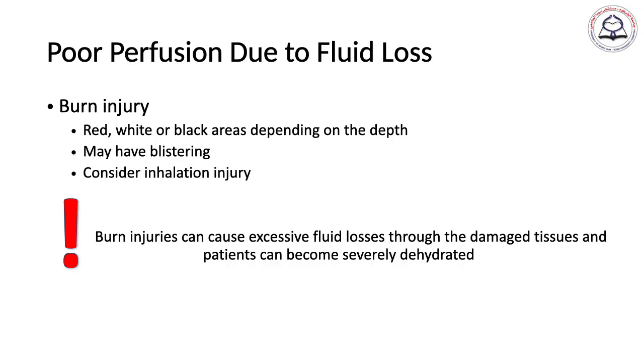Poor perfusion due to fluid loss, burn. In burn, people lose significant amount of fluid. Skin could be red, white, or black, depending on the depth of the burn. May have blistering, and these patients also are at risk of inhalation injury, so don't forget to assess airway and breathing. Burn injury can cause excessive fluid loss through the damaged tissue, and patient can become severely dehydrated and shocked.